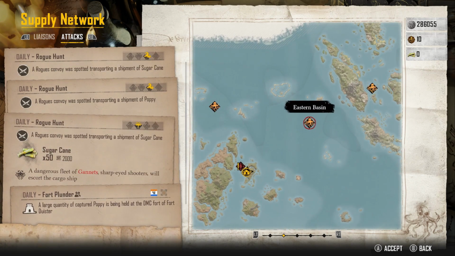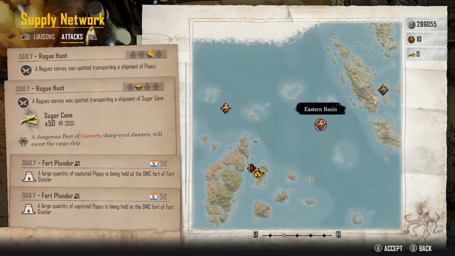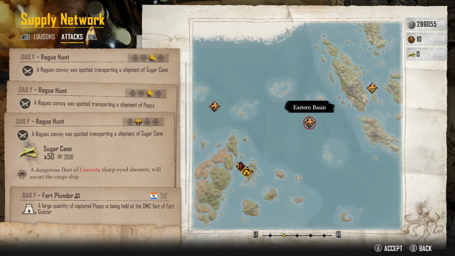And if you have a look at the description, a dangerous fleet of gannets, sharp-eyed shooters will escort the cargo ship. And then we have another one up here, a dangerous fleet of worms. So from this one, we're going to get the gannet material. From this one, we're going to get the worm one. You just want to accept one of these at a time.